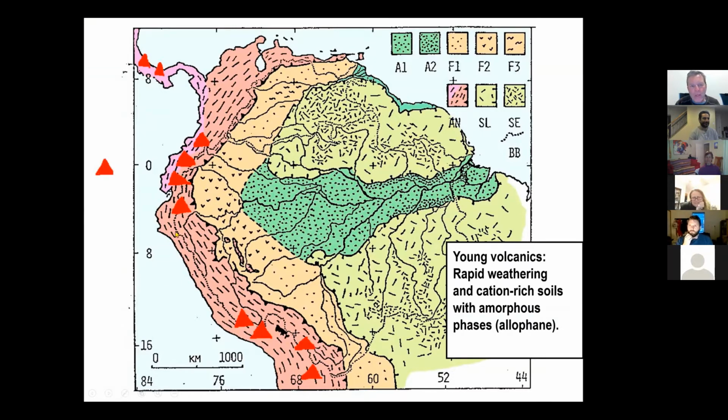So anyways, to the west is all the young stuff, the Andes, volcanoes, a bit of island arc attached to Western South America in the form of the Isthmus of Panama. To the east of the Andes is a big trough, which is pushed down by the mountains going up. And then to the east of that are two huge pieces of Precambrian shield, sort of like northern Canada. And between these two pieces of shield is another trough, the Amazon trough, which probably started forming when the Atlantic Ocean rifted open.